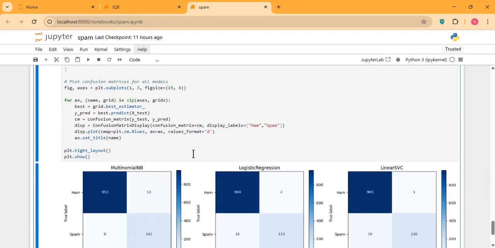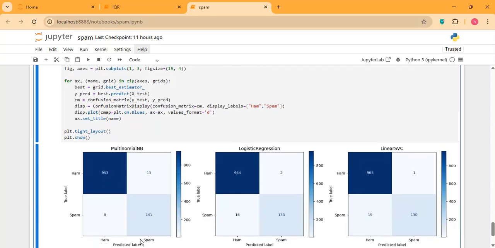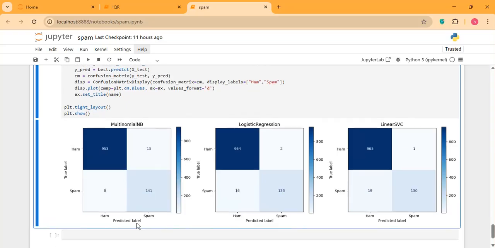So as you know, everything that we get here, for example, our model predicted label is ham, and actually 953 times we guessed it right. The true label is ham, and our model guessed it as ham.